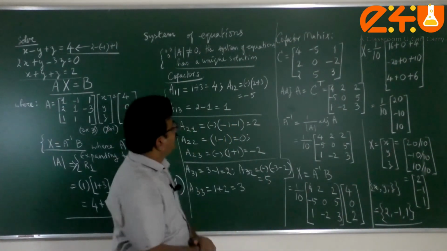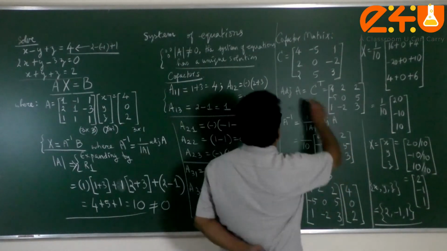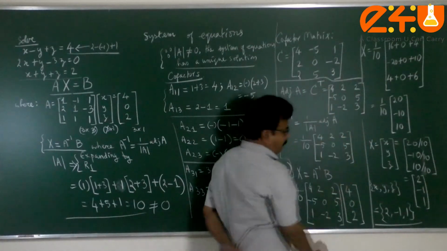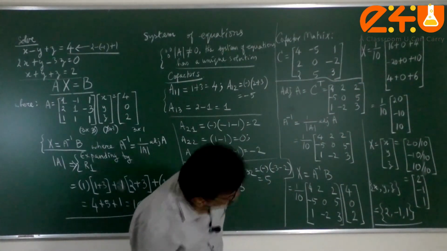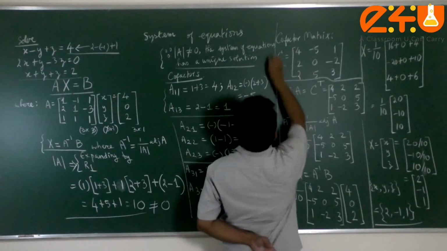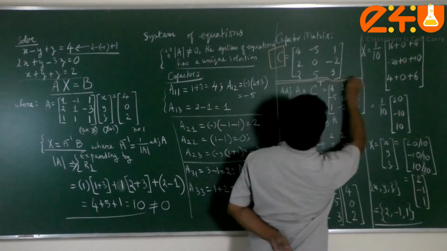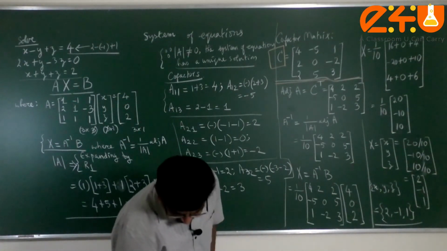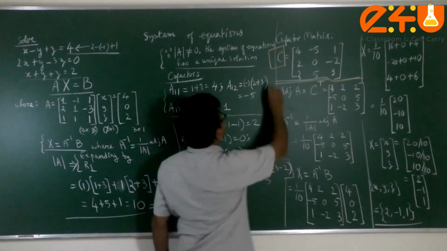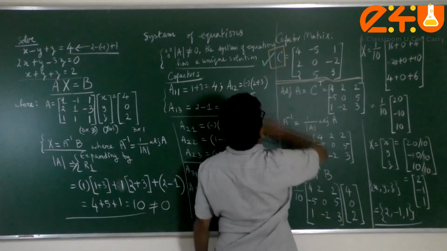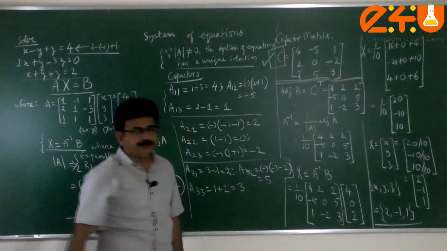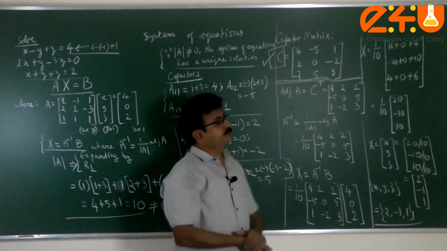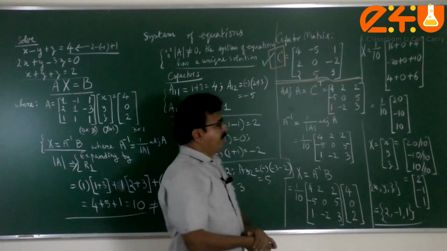So don't do that. You can stop here at cofactors. You gathered the cofactors, you prepared, let me highlight, a C matrix here. I want students to focus and carefully give your attention. Once you have gathered all the cofactor elements together, I think this is the best time you can verify. How is it done? Very simple.